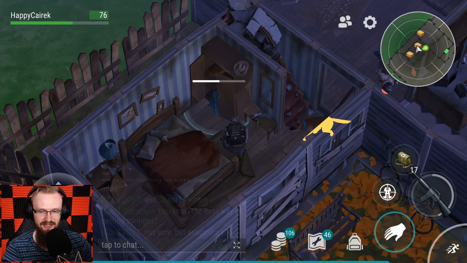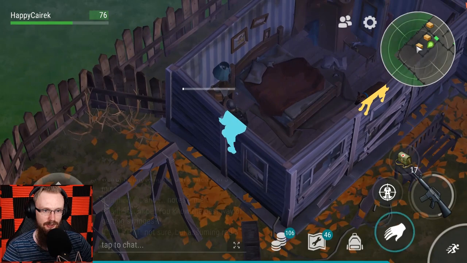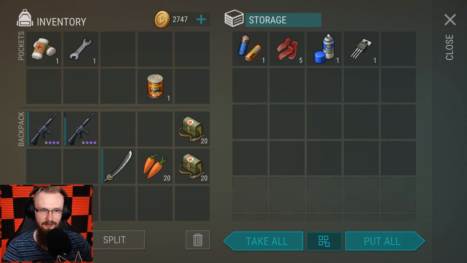Let's loot another shelf. This is going to be a closet, but whatever. Inside the closet, we're going to get a crowbar and one green ticket. Not a big deal. So now let's open this up, and inside we're going to get a little bit of jerky. Let's take this. Boom.